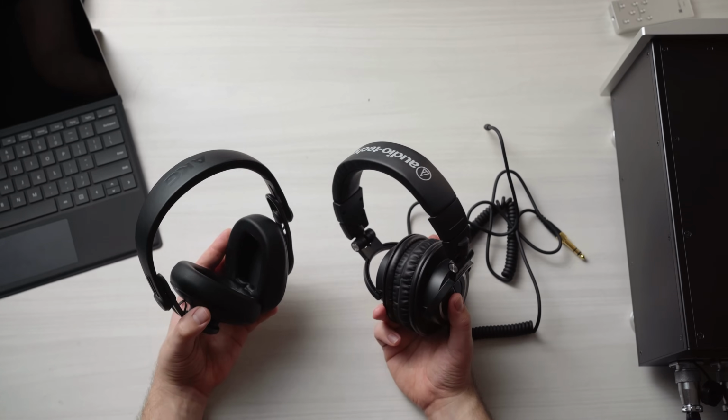And for me, I can't think of a reason why I would use the M50X over the K371 for pro applications when I'm in an indoor environment, like at my desk there, or in a studio environment or something like that. However, there are all kinds of people who are looking for headphones to use for things like field recording. Like if you're outside and you're looking for a pair of headphones for monitoring during field recording, this is going to last you quite a bit longer, I expect, than the K371.